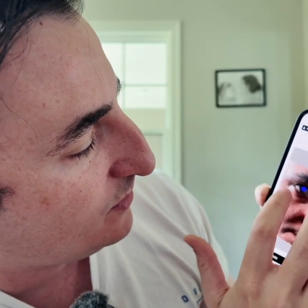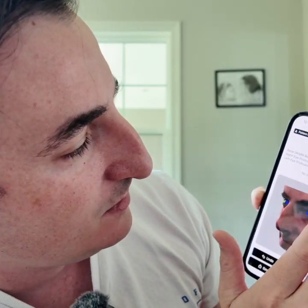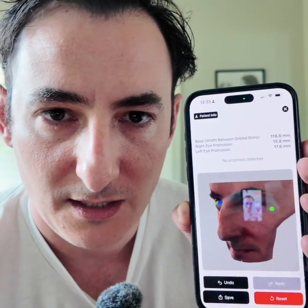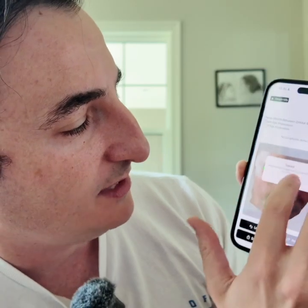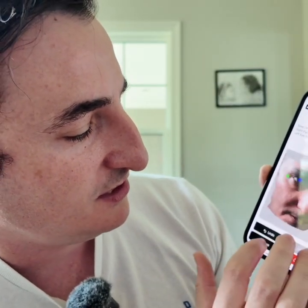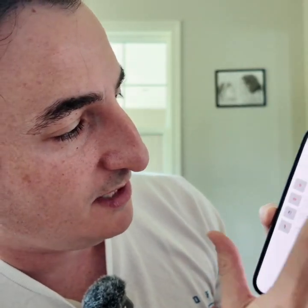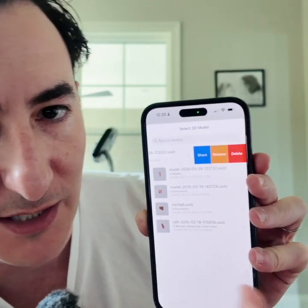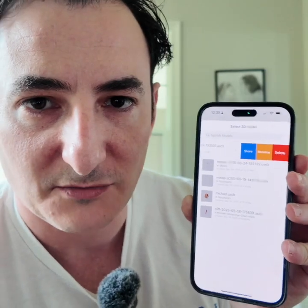Then you tap the right orbital rim. This is not the best quality because I had to do this as a selfie, but you can see it gives me measurements. If you tap save, it will save your results into your camera roll. If you want to share a model as well, you can swipe here to rename models, share models — whatever you want to do, it's available to you.